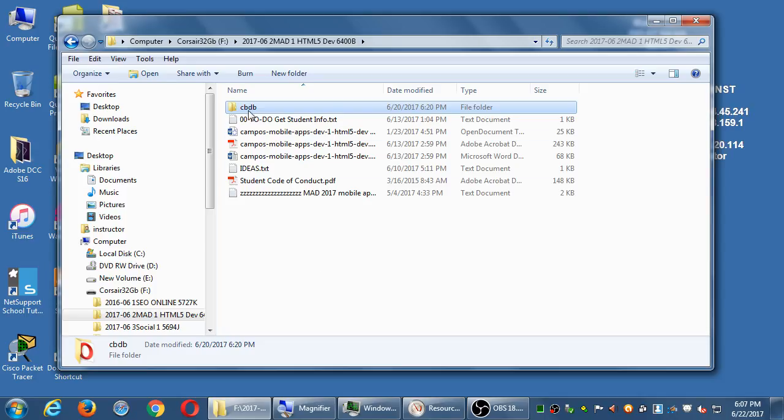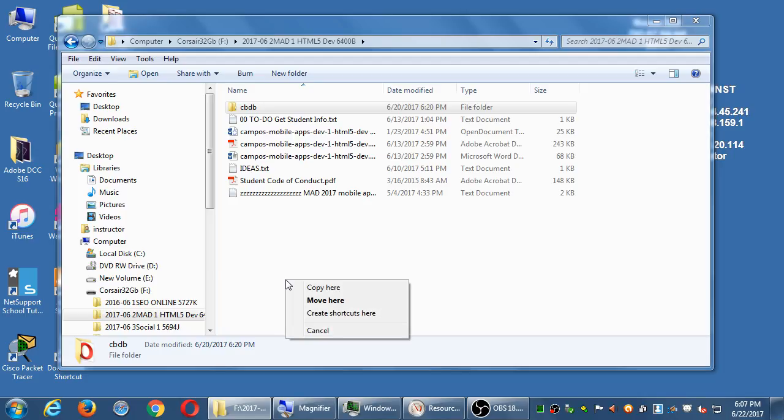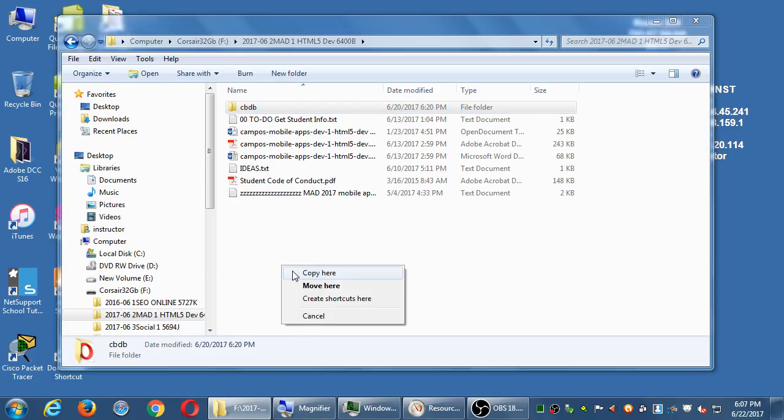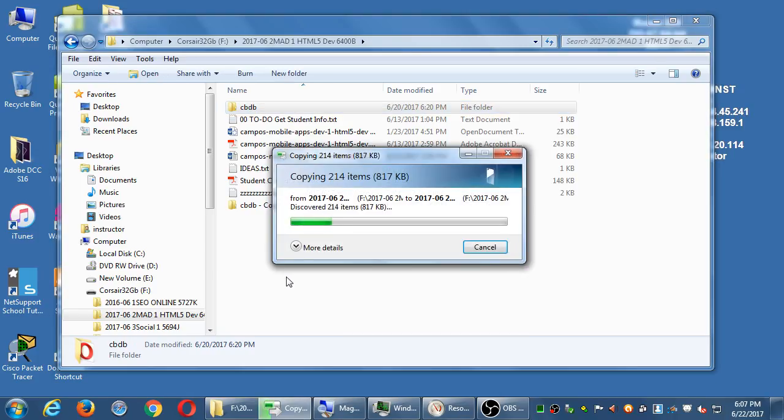I'm going to copy that folder. If you don't know this trick in Windows, you can right-click and hold and drag, and you get a pop-up menu where you can copy the folder. You can do a copy and paste, sure, but here I'm doing the right-click, drag down, and select copy, so that I can make a copy of what we did on Tuesday, and I'll put today's date on it. Every day at the beginning of the day, I will make a copy.